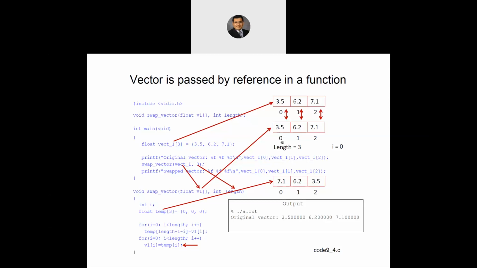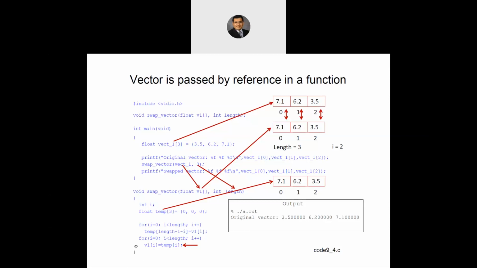Okay. The moment you change this to 7.1, since V1 is an array linked to vect1, guess what happens to vect1 0 subscript? This also changes to 7.1. Remember, it's called by array. So every time you increment this, when I becomes 1, then you're talking about this. So this value will be passed to this, and then this will be passed to this. Okay? Although it's the same value, the value from here will be passed over here. It will overwrite with the same value. Again, it will overwrite. Then the next value, once it becomes 2 subscript, 3.5 will be passed to 7.1. So this becomes 3.5. And when you are changing the value of V1 array, since it's an array, it is linked to vect1. Vect1 2 subscript will also change to 3.5.